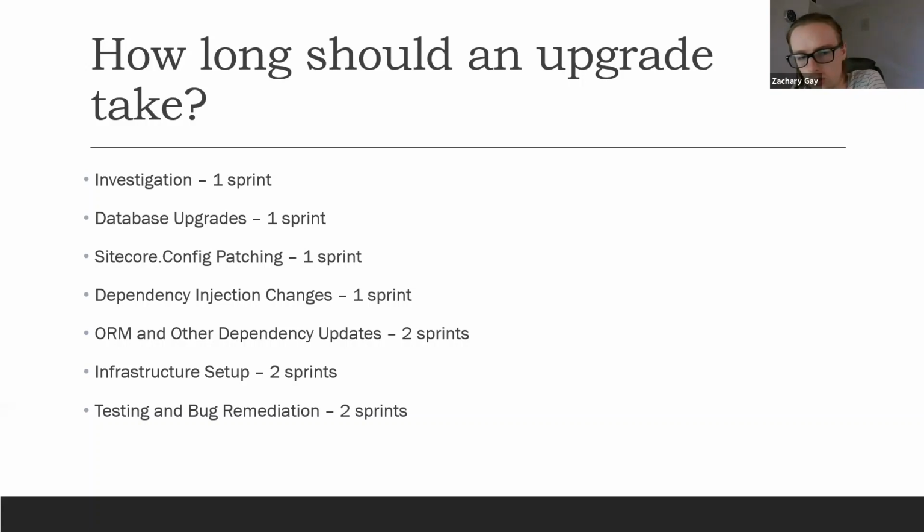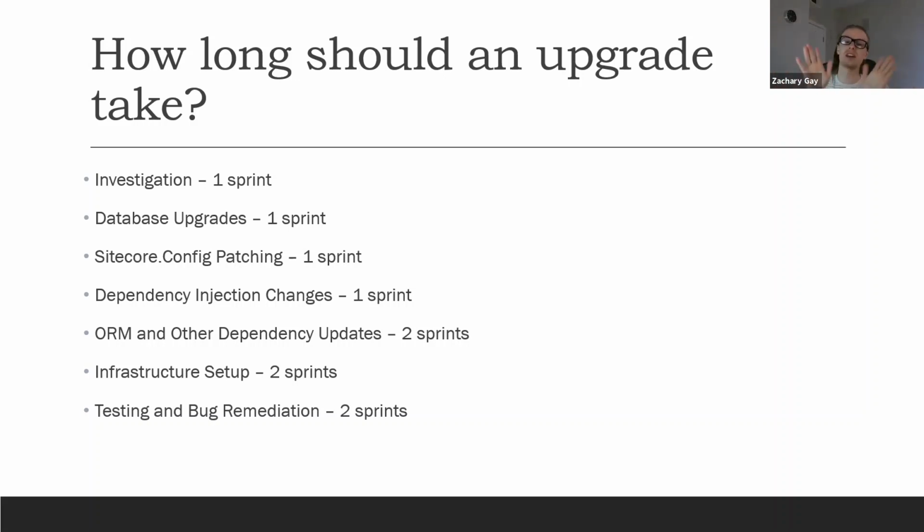Having maybe an experienced user go in and test and find pain points will be good. If you're switching search providers for your solution, I would tack on another sprint or 2 into your timeline. So all in all, I would blanket suggest a 4-month period to have a completely successful upgrade with bugs ironed out.